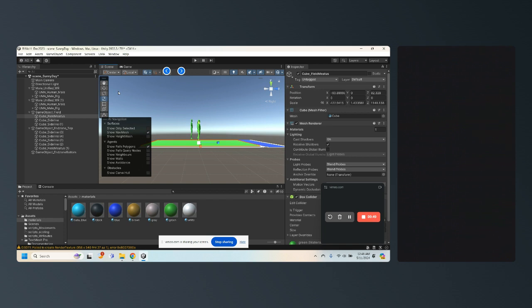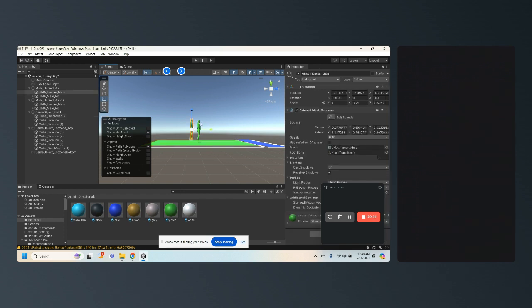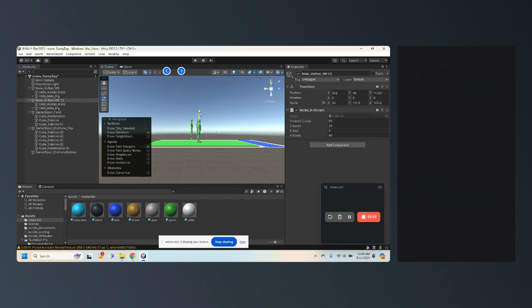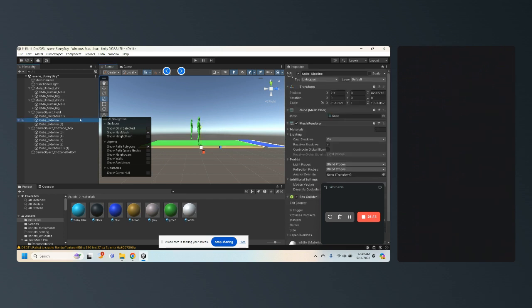Because if the texture is made for, like these receivers, if these came out of the box at this size and I scaled them up to the size they are now, the texture may come out stretched and it would look, I don't know, less than optimal. So we don't want that.